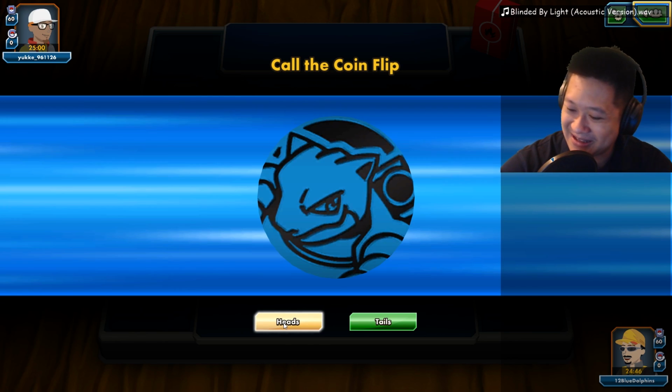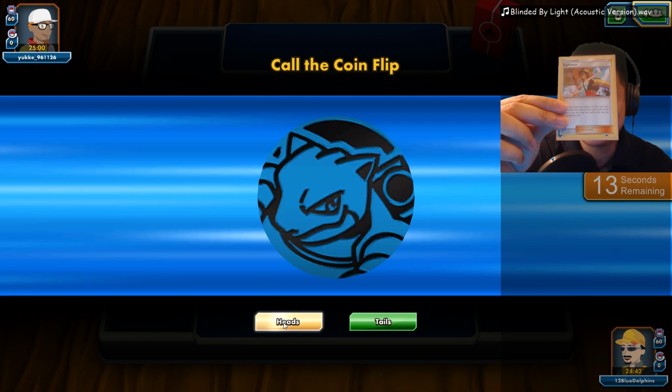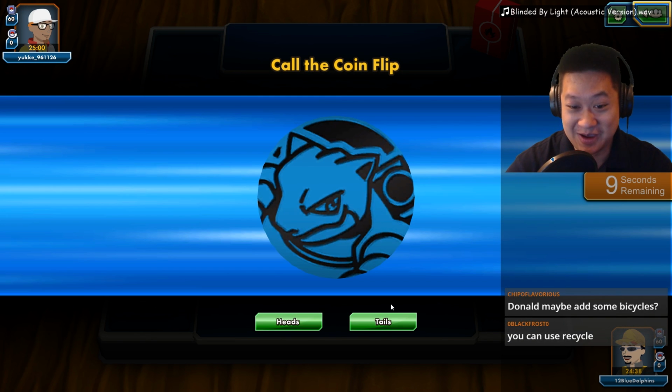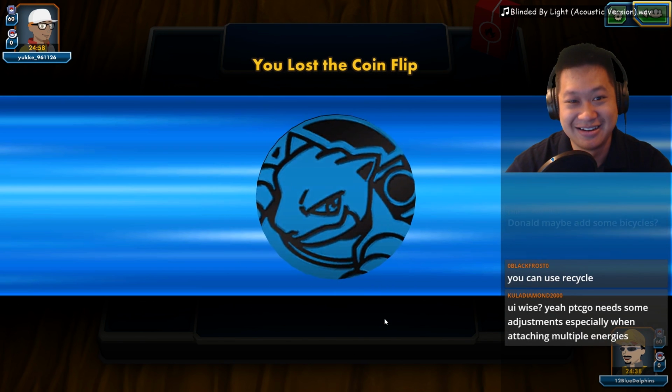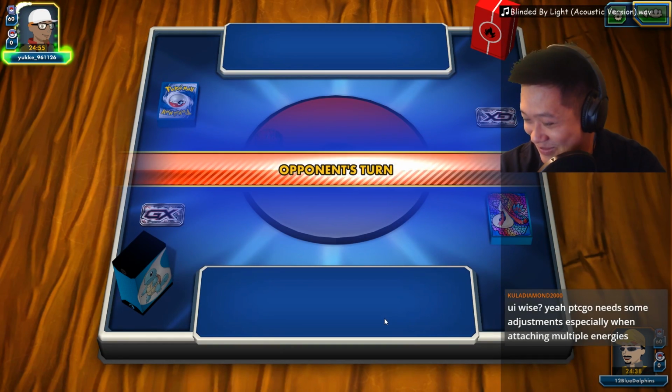Heads or tails, what do you think it is? Hey, Sykes, you're psychic, right? Tails! Gotta use that high Mickey Mouse, Minnie Mouse voice. You're not psychic. Nope. Okay, moving on.